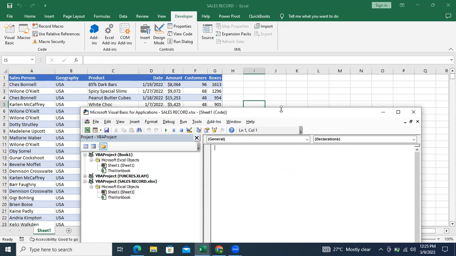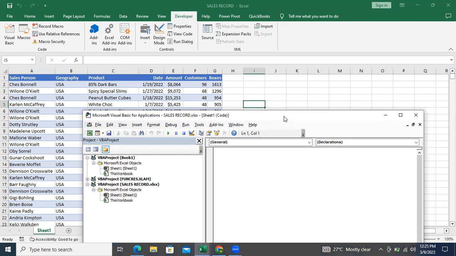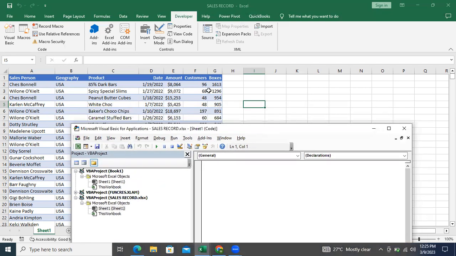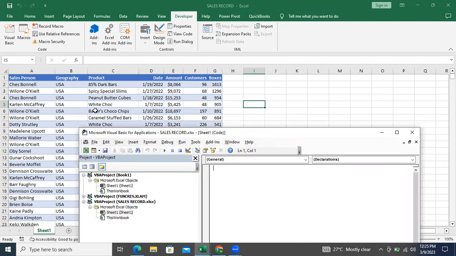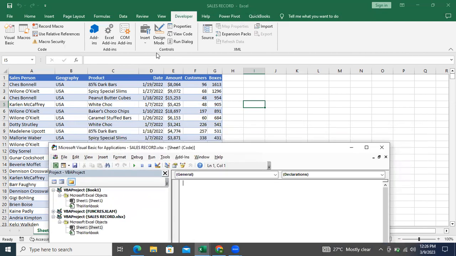Okay. Since we want to write this code to take care of this analysis for us from this data set, we are going to start with a particular command. We call it Option Explicit. The reason is because in this data set, there are different criteria we might be running our analysis based on. If you look in here, you will notice that we have a column for dates, we have a column for amount. So it might be we want to sort out our data based on date, or based on amount.